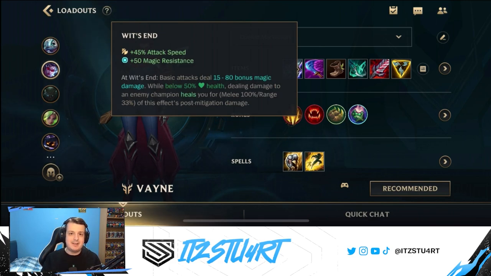You can skip this item if you're not against any magic damage, because the magic resistance doesn't really help you if you're not against any magic damage. You can go for an item like Phantom Dancer as the second item if you want to. But Wit's End overall is still a great item even without the magic resistance, because you have so much attack speed. 45% attack speed is a hell of a lot.